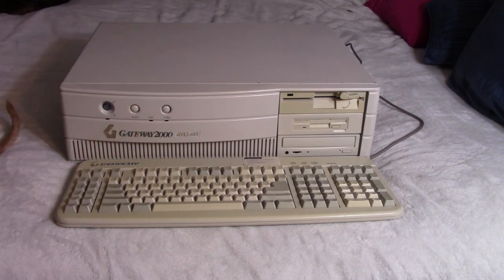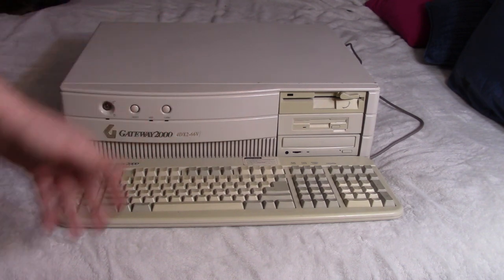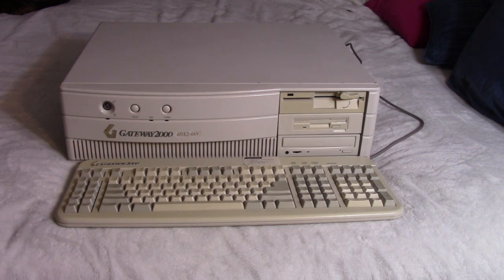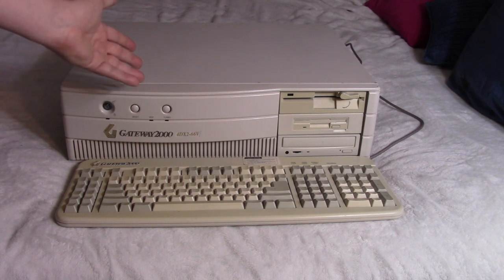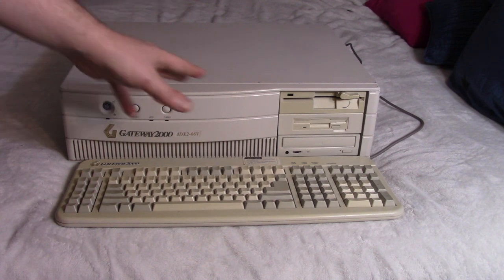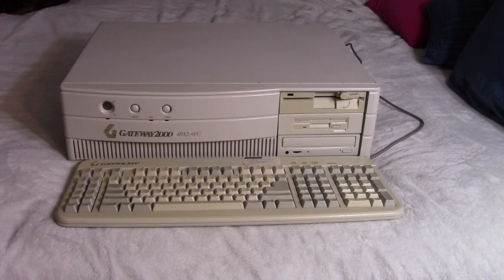Other than that, the power supply, I wish it wasn't such a big, hulking, non-proprietary form factor. If that dies, it might be a little bit of trouble finding something that fits right. Other than that, the stock card that came with it, the ATI Mach 32, is a pretty fast card, but it does have some compatibility issues, as we saw with Keen. I actually did put in a different card. I put in a Cirrus Logic VLB card, and the scrolling problems with Keen cleared right up.